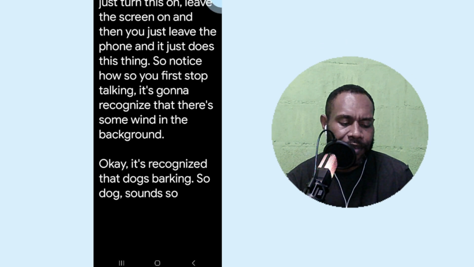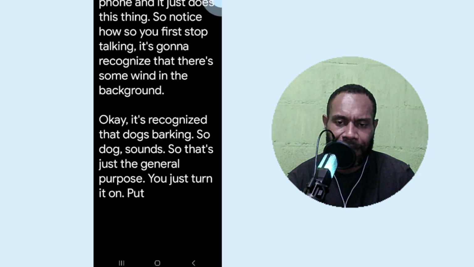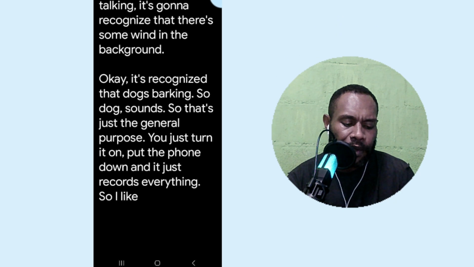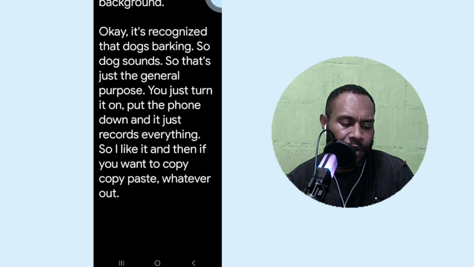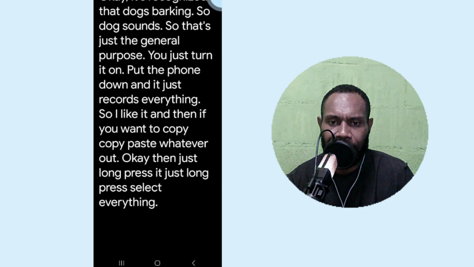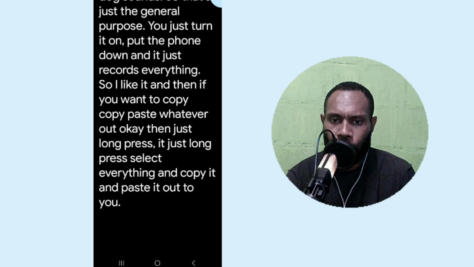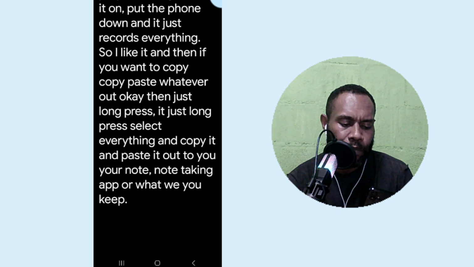So that's just the general purpose. You just turn it on, put the phone down, and it records everything. I like it. If you want to copy paste something out, just long press, select everything, and copy it and paste it out to your note taking app, or the one where you keep your text.